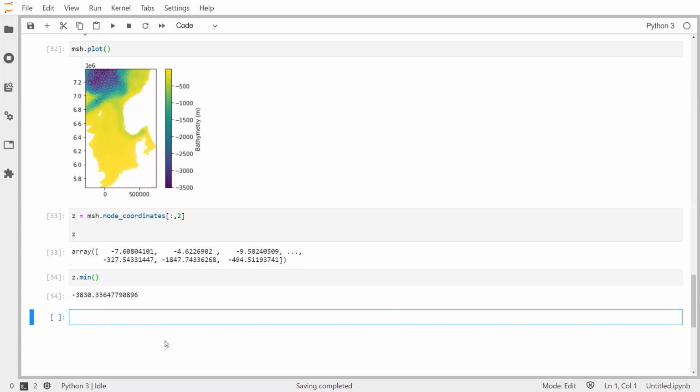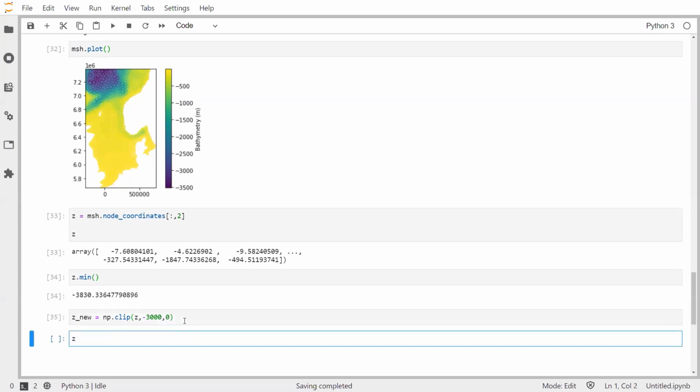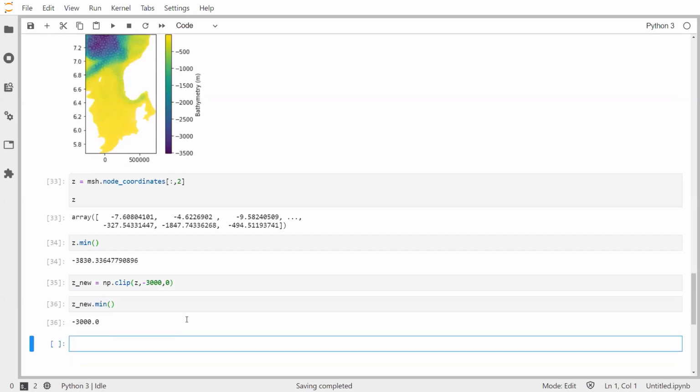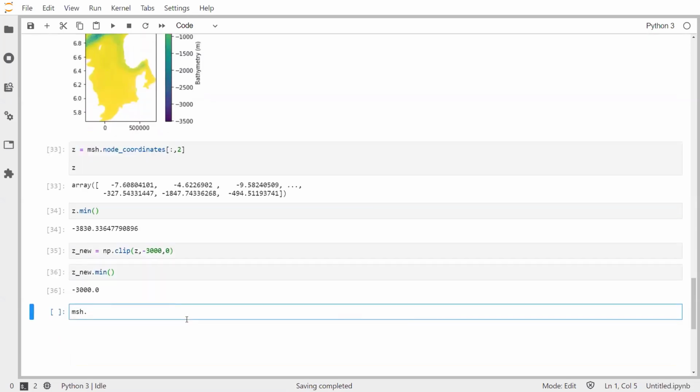And for some reason, I want to modify this, so I can restrict it to only 3,000 meters. So now I have this new variable, z new, and I want to update my mesh with this newly constructed variable.